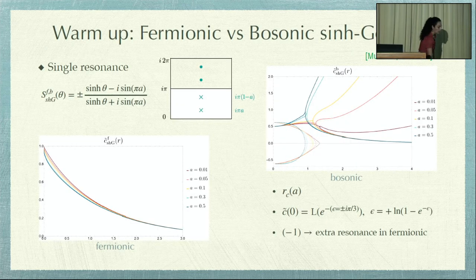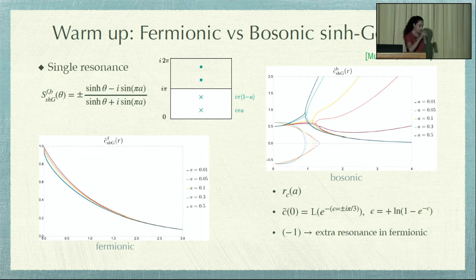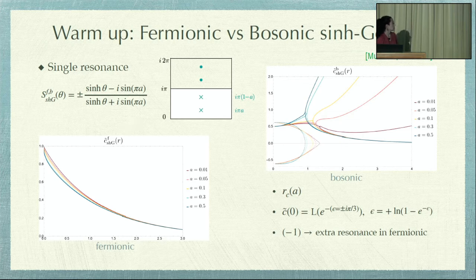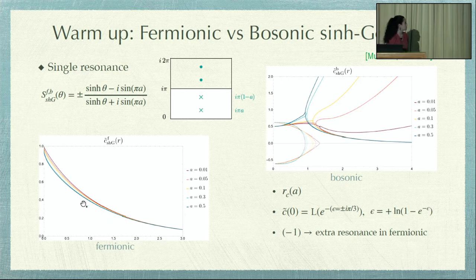Now let me talk about the results. As a warm-up, let me tell you about the fermionic and bosonic sinh-Gordon model. This is really the simplest S-matrix — just one CDD factor, a single resonance. In the rapidity plane you have only one zero in the physical strip at theta equals pi/A, and then the crossing-symmetric zero. For the fermionic model — the real sinh-Gordon model — we know the Lagrangian and everything, and we have a normal RG flow: C equals one in the UV and we flow to zero in the IR. Changing A changes how you get from one to zero, but gives the same UV and IR.